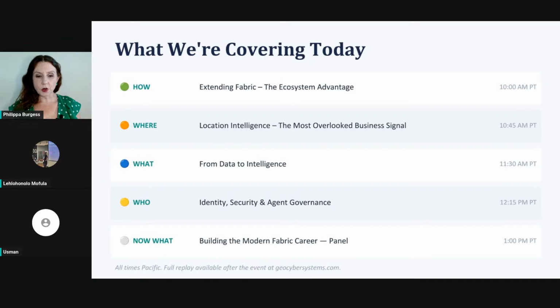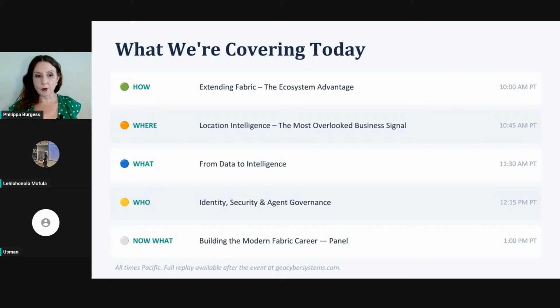And then we'll get into identity, security, and agent governance. So that's the who has access to this data, and everything from row-level security and column-level security to identity access management, and all the permissions, and the importance that everybody on the data team is thinking about security and governance. It's not that that's outsourced to someone else, but that it's part of everybody's workflow.